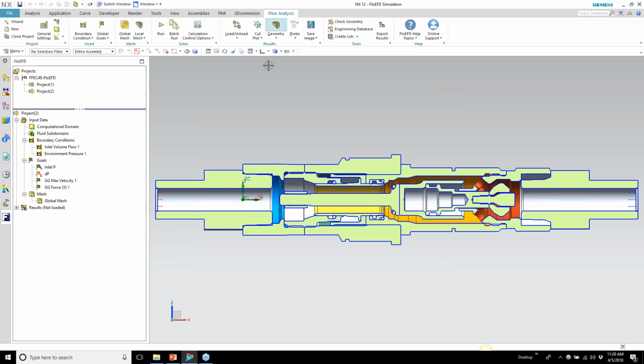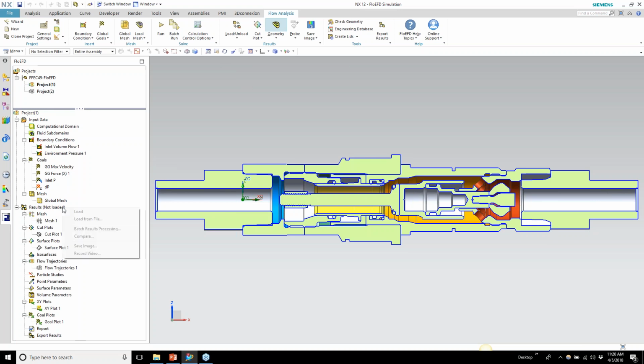This time, we're not going to go through and wait for the computation. We have a project already set up. Usually this would take about 5 to 10 minutes, but we're not going to have that time. So I preloaded one for us. And some of the results don't come loaded when you first run the project. So you can just right click and select load, and it'll load all the results. Or you can just go down to this drop down menu under results and do the same thing.